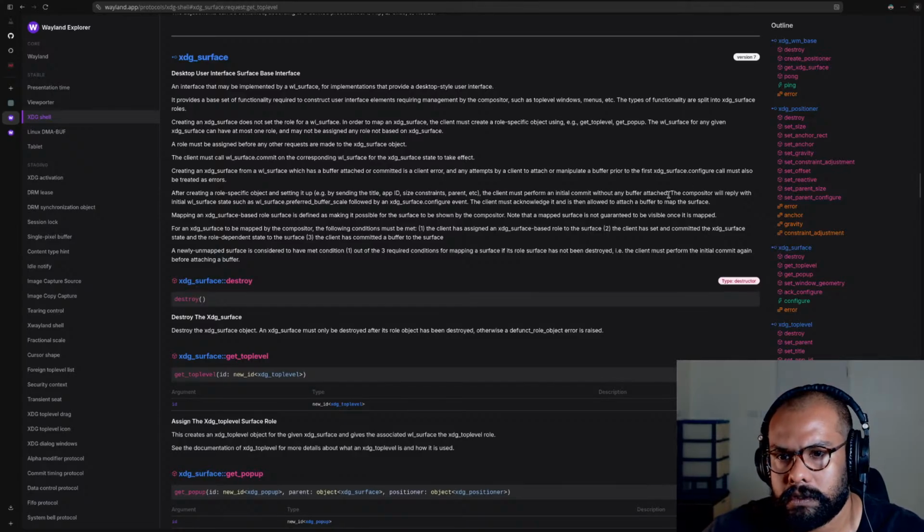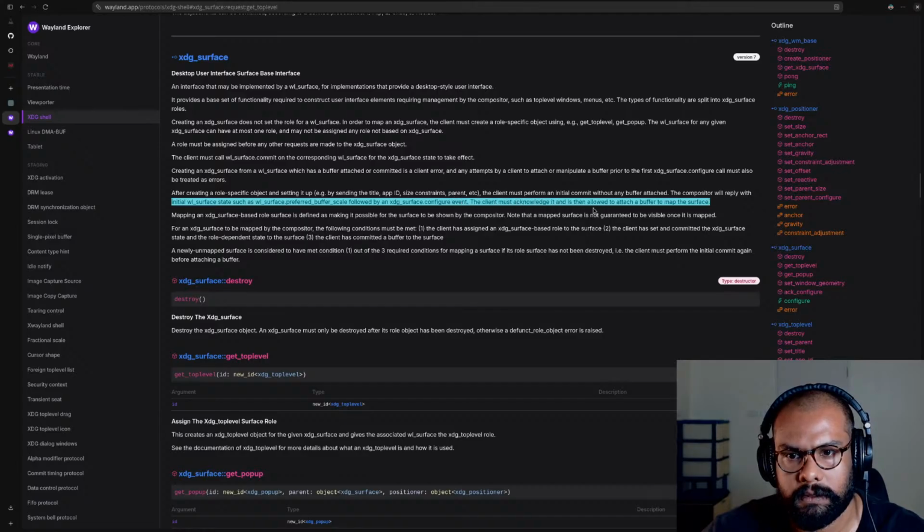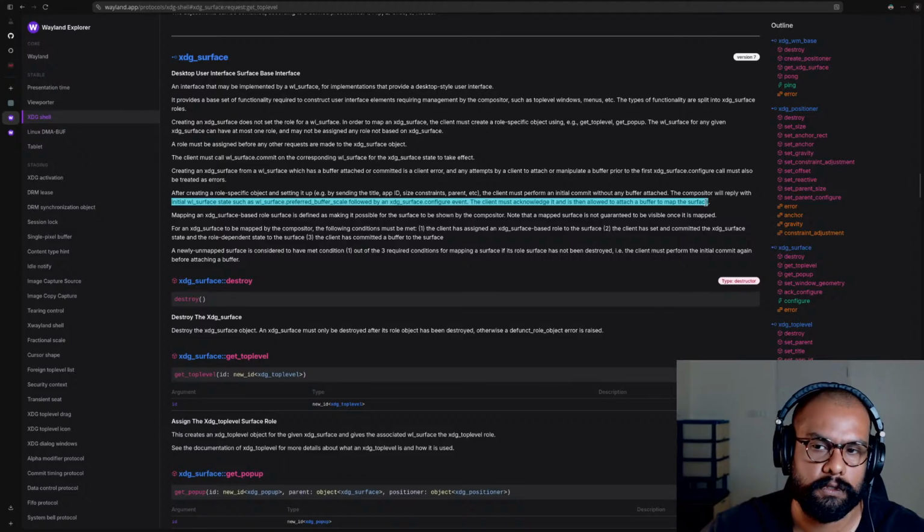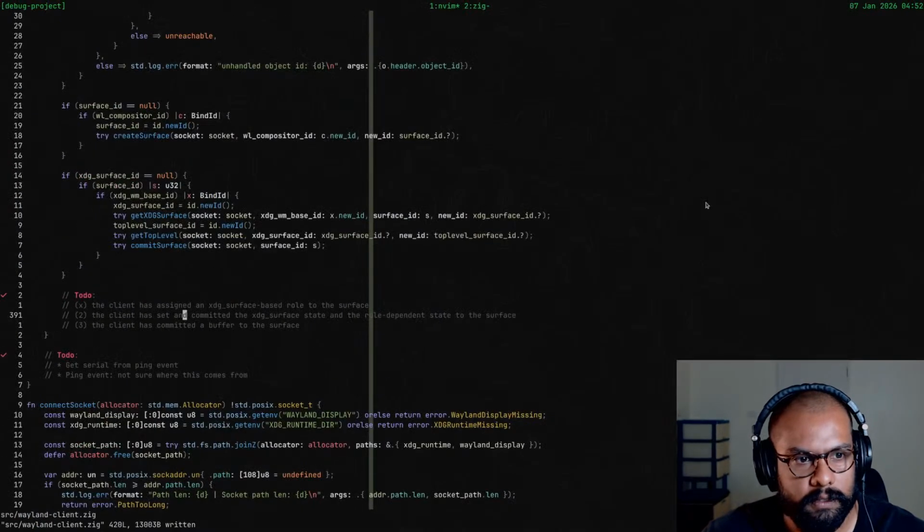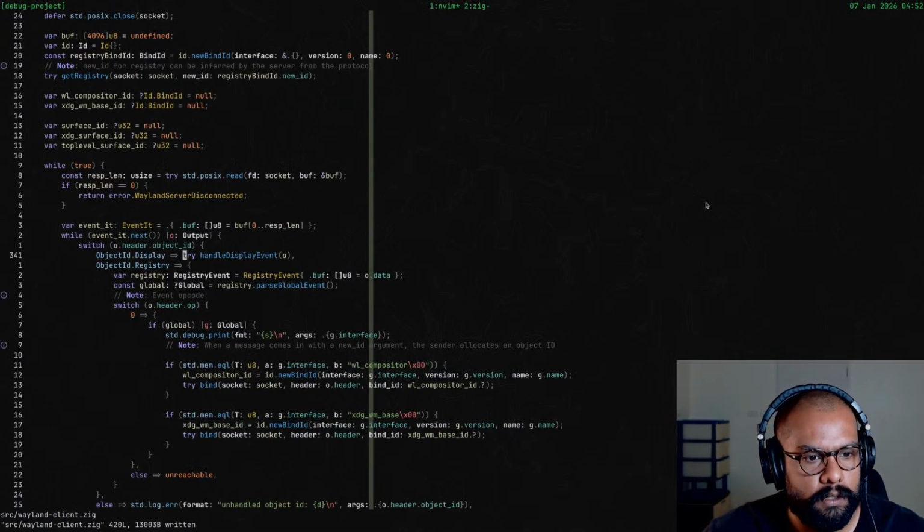Okay, the compositor will reply with initial WL surface state. The client must acknowledge it and then allow to attach a buffer to map the surface. Okay, so before you can attach a buffer, you need to handle compositor event.